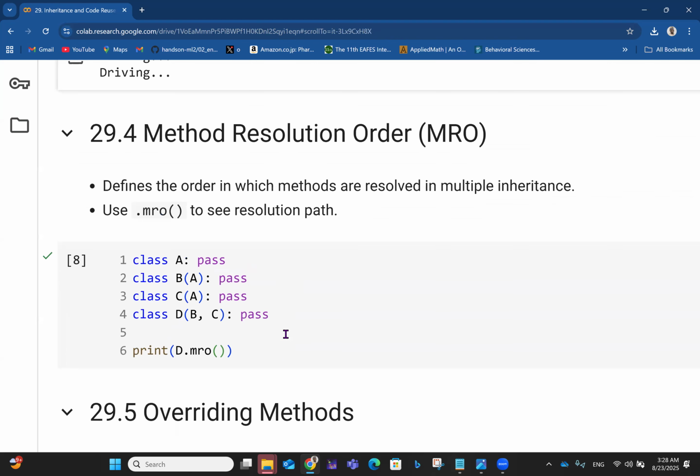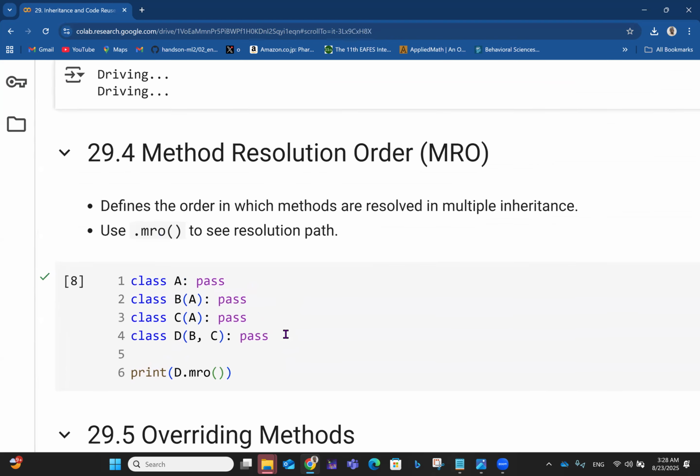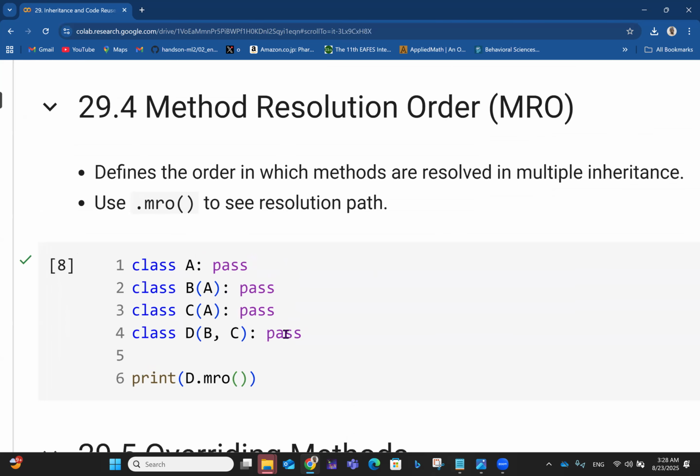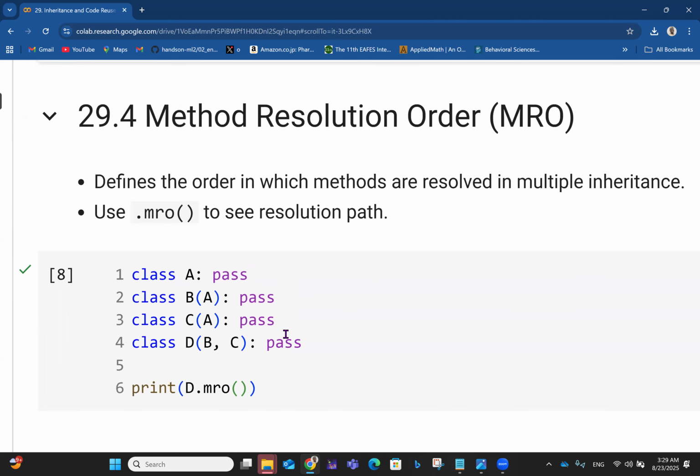Next we have the method resolution order, called MRO. This defines the order in which methods are resolved in multiple inheritance. If you use .mro to see the resolution path, it shows the order in which methods are resolved. Multiple inheritance is the case where a child inherits two parents.